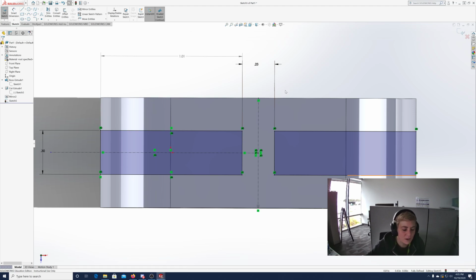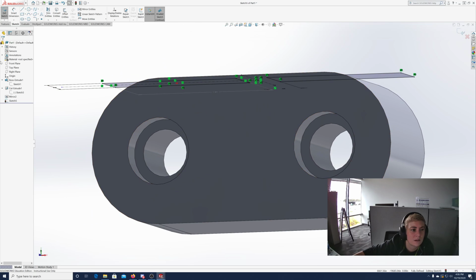Yeah, for mirroring, what you want to mirror about is the front plane. So see that glowing orange line there that's showing up on mine? That's the front plane. So if you're here, you're going to click the front plane. You'll see that big orange square, and that shows you where the front plane is. So that's what you want to mirror about for these counter bore holes. Sorry about that. I didn't know where you were in the exercise.